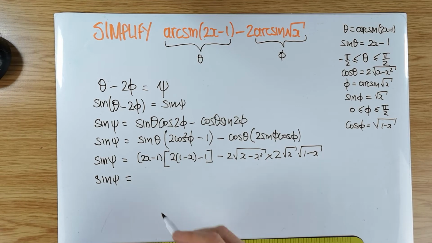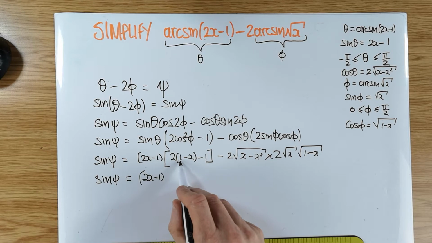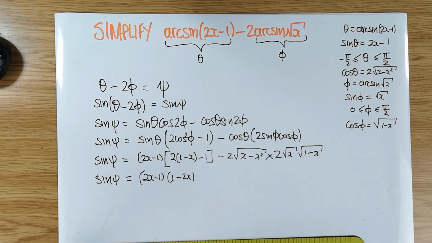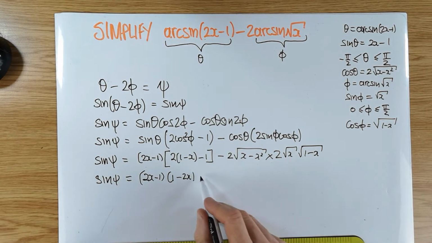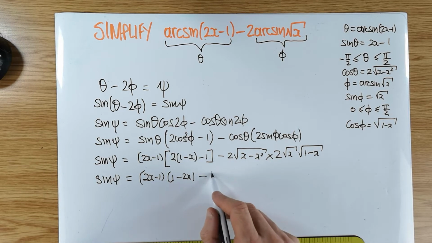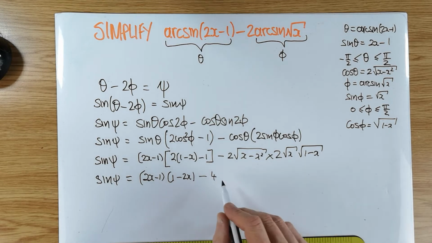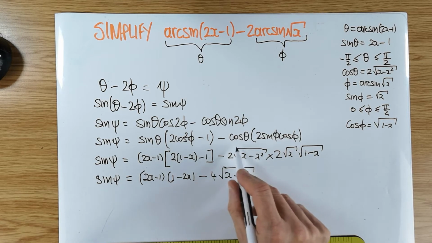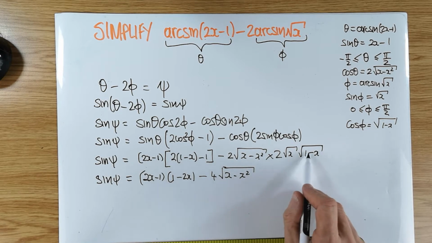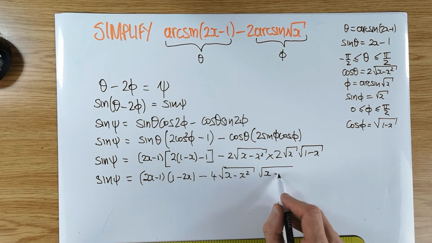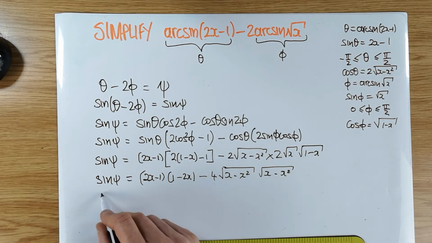So the sine of psi. What happens now with this bracket here? We got 2 minus 1 is 1 minus 2x. I got the negative of that. That's rather nice. I can factorize a minus and write it squared. I got a 2 times 2, so it's a minus 4. And that's also quite nice as well, because if you look at this radical here, when I put these two radicals together, I get x minus x squared, which is exactly the same. I think this will simplify rather nicely. So let's have a look what we're getting.